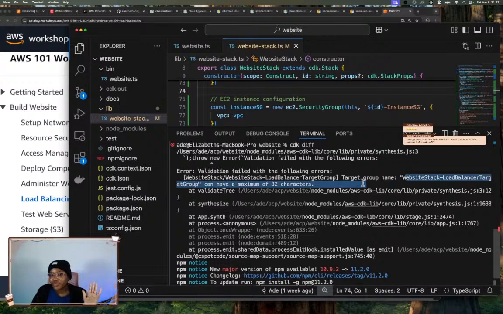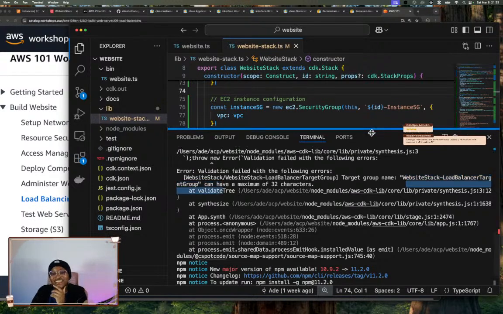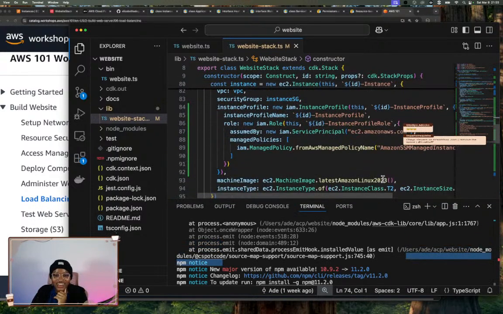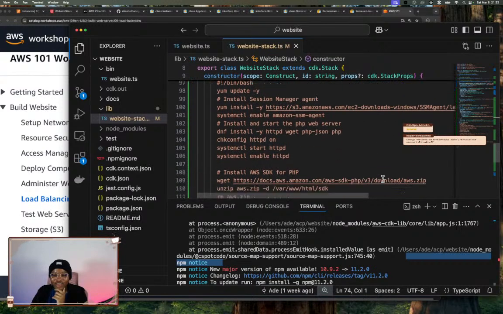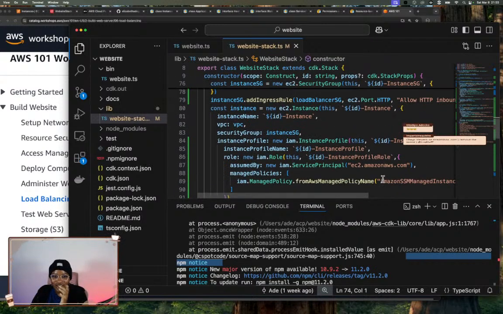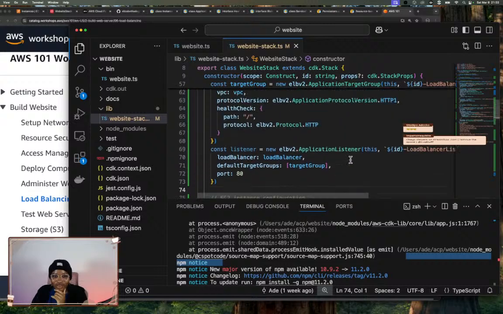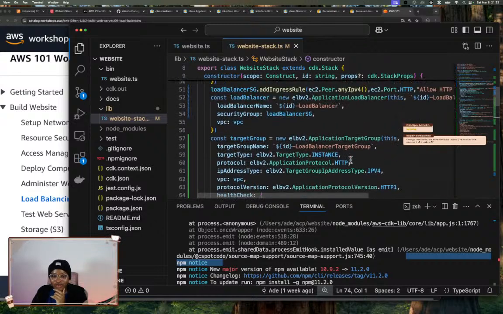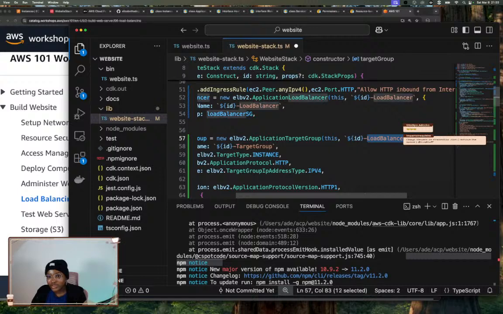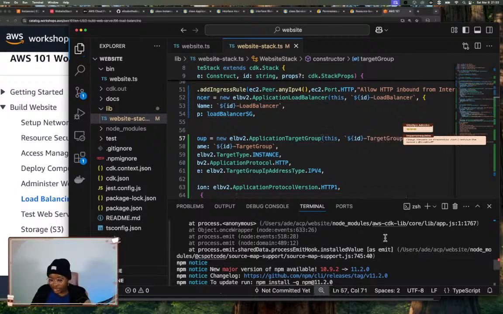The name for my target group is very long. You should get the same error if you have a name as long as mine. So we'll just go there and reduce the name. Instead of writing load balancer target group, I'm just going to put target group alone. And that should make a difference.